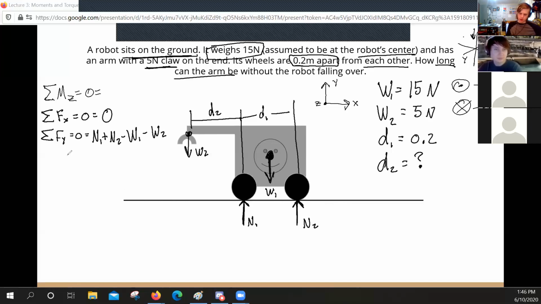Okay, so we've got our F of y, we've got our F of x. Now let's write our moments. Does anyone, and this is a trick question because none of you are going to know the answer, but I want to see if you can guess, know what the first step is for finding our moments about z? Other than Kyler.